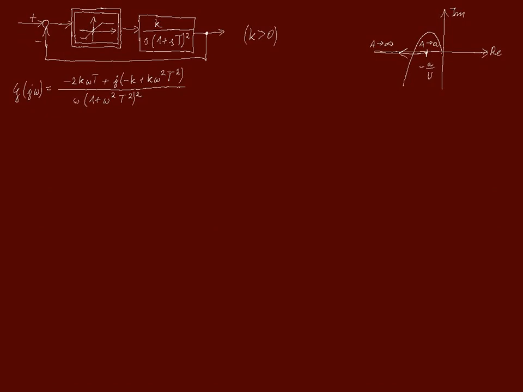In almost every problem of this type, you will need to use two equations, or one equation and one inequality. The first equation should be such that there is only one unknown variable in it, which will later be substituted into the second equation or inequality. In this problem, the special point is the point -a divided by u. And since we are interested in a point on the real axis, the imaginary part of the sinusoidal transfer function should be equal to 0.